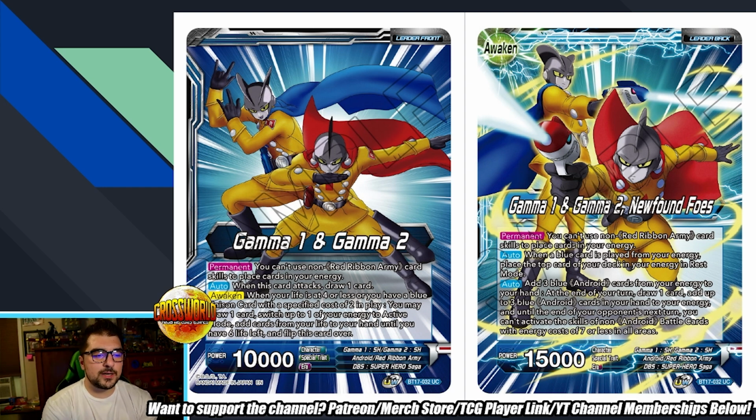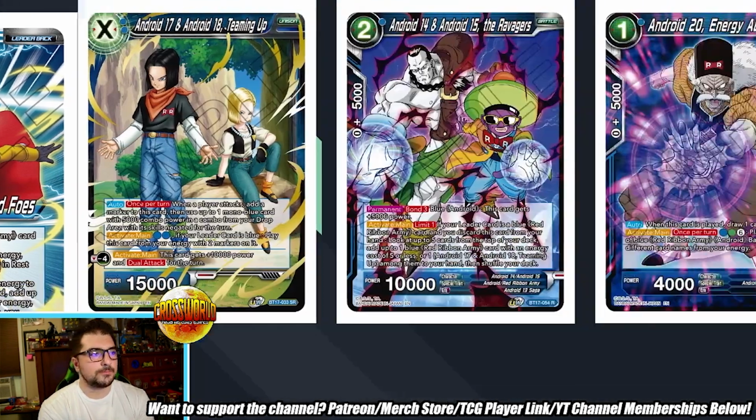But also notice here, the cost for this effect is to add 3 blue Android cards specifically. So if you don't have 3 blue Android cards in your energy, you can't actually even resolve this effect. You need to be real mindful of that. There's some ways that you can get screwed over playing this deck. And again, we'll talk about that more when we get into some of the battle cards. But anyways, let's move on.